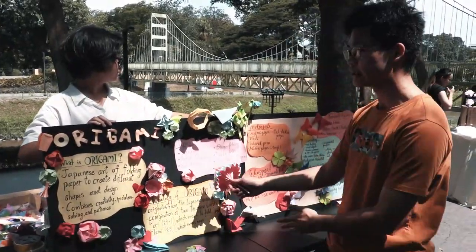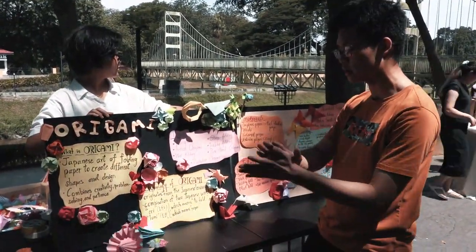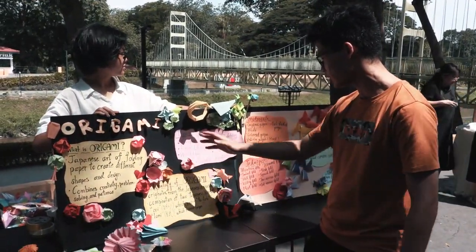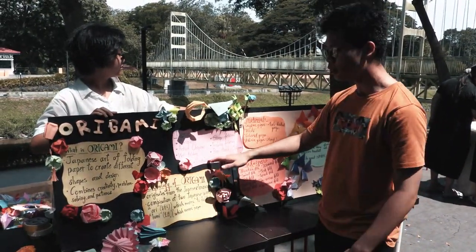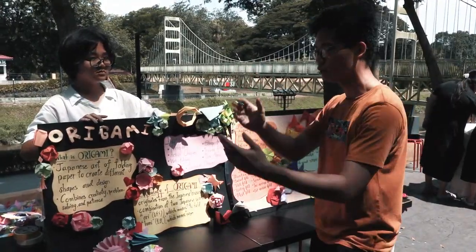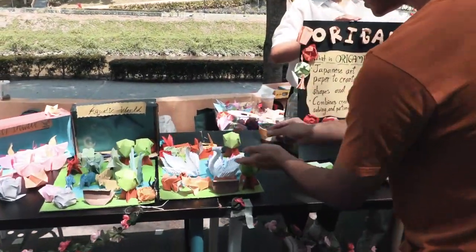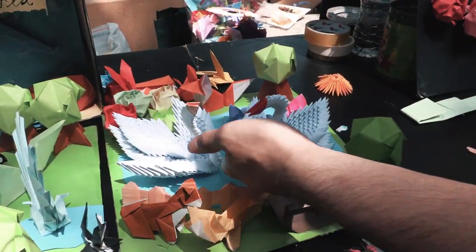Wet folding is a technique that involves adding water to the paper to make it more moist and easier to create different dynamic designs. We actually don't have an example right now of these because we are a bit limited on manpower. But for modular origami, we combine small pieces together to make a big object. So for this swan over here, there are lots of small pieces and we slowly put them together to make a big swan. It takes a lot of time to make.